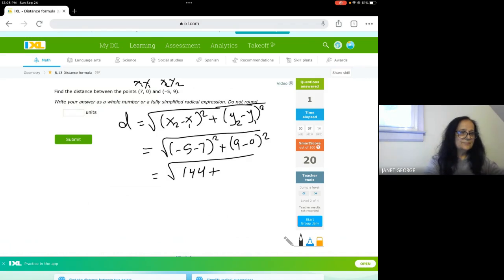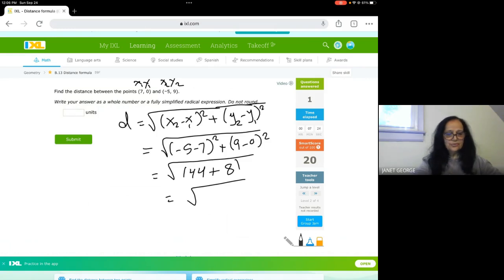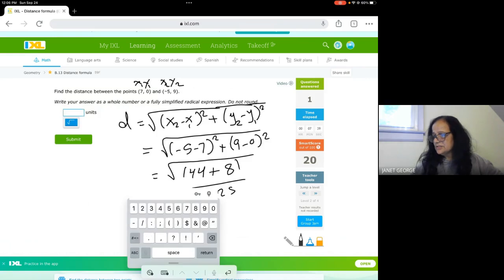Okay. So you have in here 81. And so you have 144 plus 81, you get 225. 225 is a perfect square, which is 15, right? So it's still a perfect square: 15 times 15 is 225. Oops. Let's go back to the number and put the 15 right there.